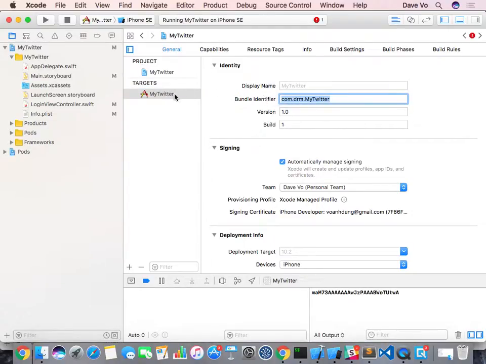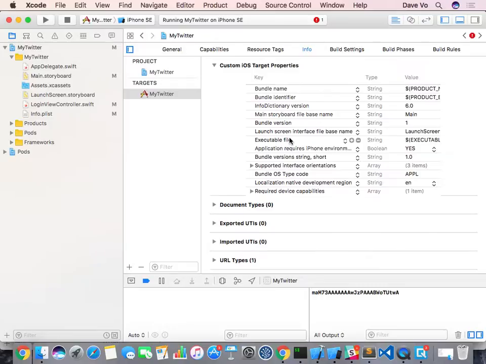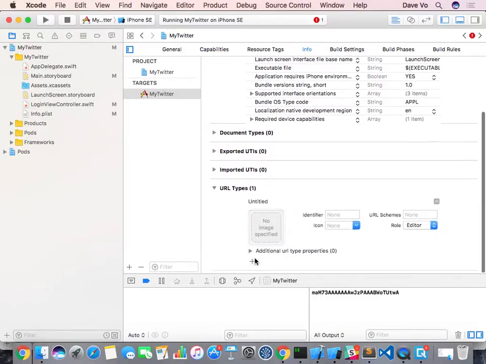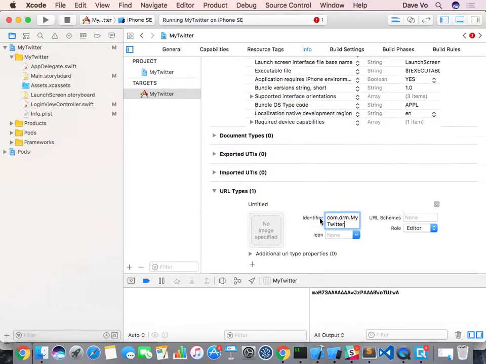So you just get that one and go back to this, edit, and put the identifier there, and then the URL scheme. This is where you put whatever key you want to save. What did I put? My Twitter 123, is it? You don't need the slash. Okay, just keep it like this.